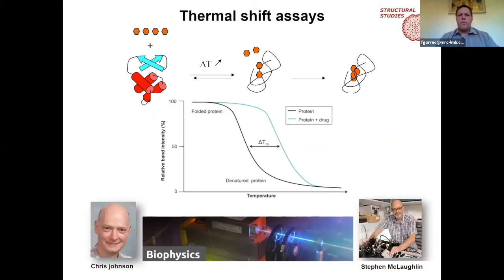Just to mention one of the biophysics assays that can be used before crystallization to help find a more stable sample, maybe it's a thermal shift assay. So basically you use a fluorophore whose fluorescence increases when it binds the hydrophobic core of the protein, which unravels when the temperature increases. So that's one way of screening, for example, some additives and seeing which ones stabilize your sample.